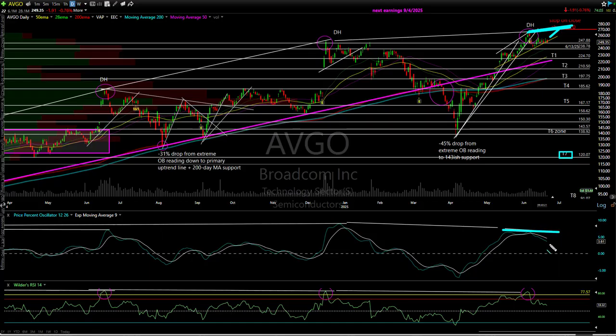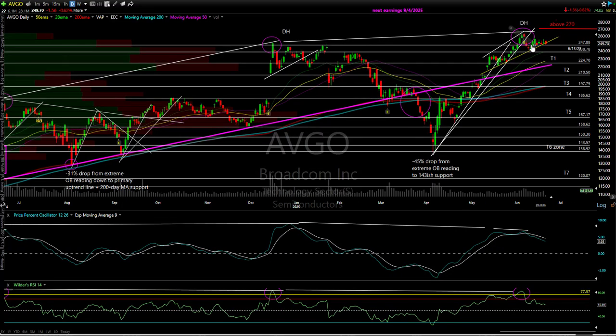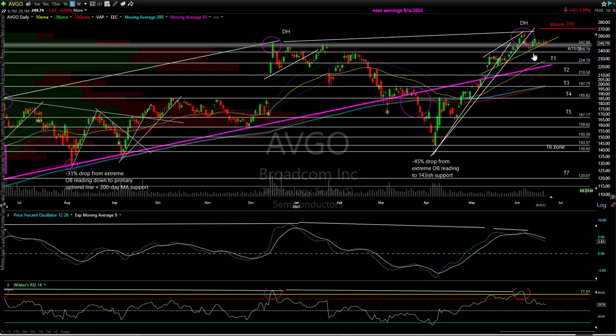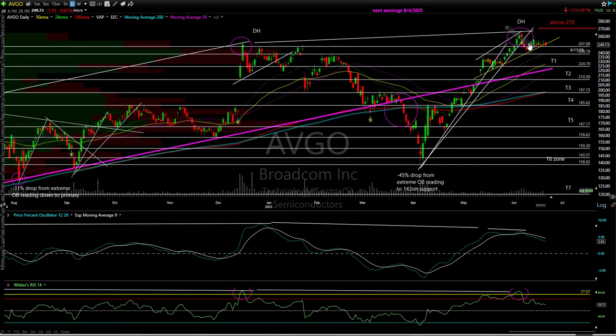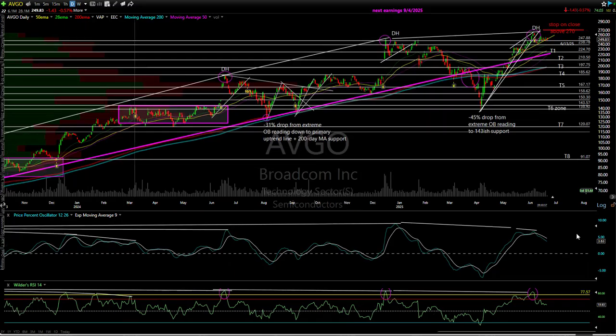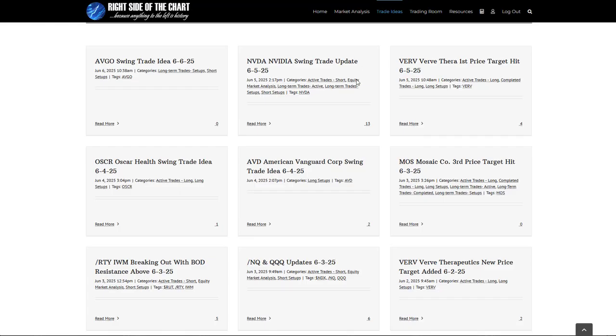So you can see here, we've been diverging. Big, massive divergence on the long-term charts, daily, weekly. However, the reasons for shorting this one were already made, and it's gone nowhere. It's right back to about, I forget exactly, I think we shorted on a break of this uptrend line here. So really no update there, guys. The technical posture is the same. There's no reason talking about it any more than that.